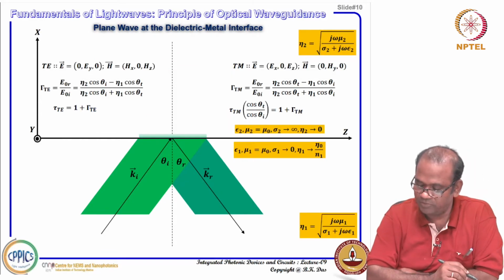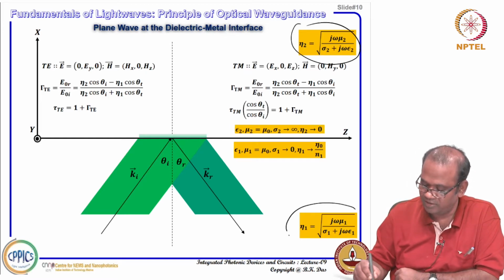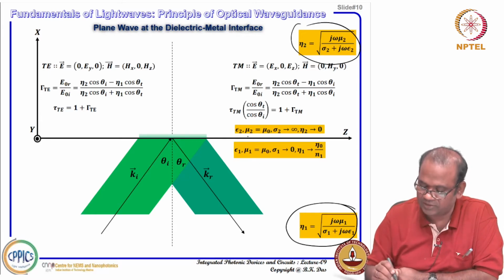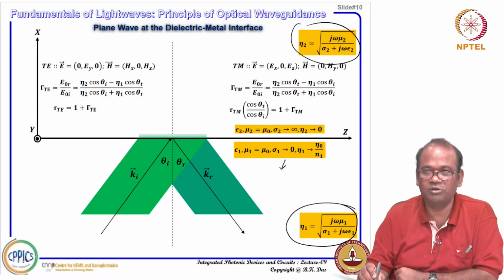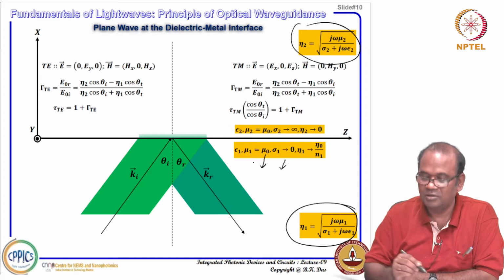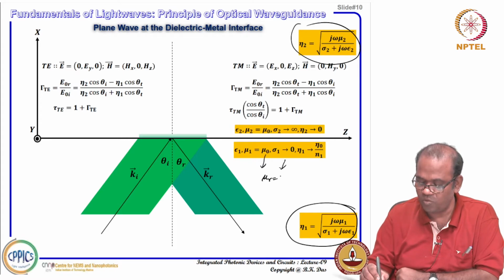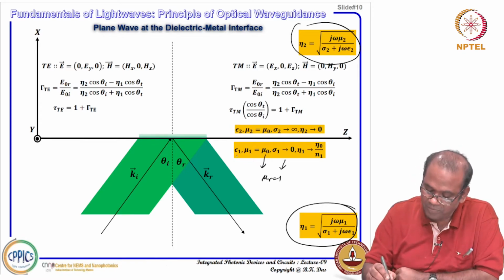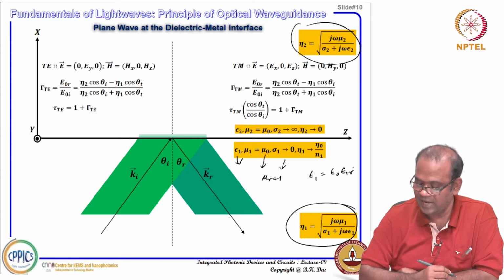So now, a little bit move on. A special case. I have just moved eta 2, the same thing I have written here, eta 1 here, and we are considering a special case. What are we considering? We are considering that the first medium is a dielectric medium. So it is lossless, sigma 1 equal to 0, and it is a non-magnetic material, mu 1 equal to mu 0, that means mu r equal to 1. Permittivity is epsilon 0 epsilon 1r. So it is a dielectric medium.